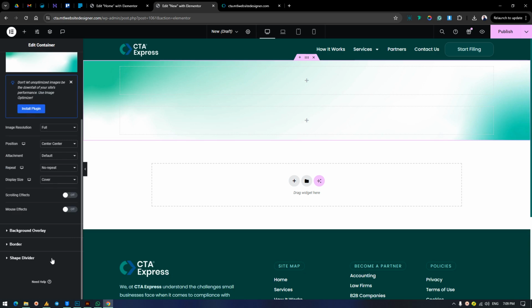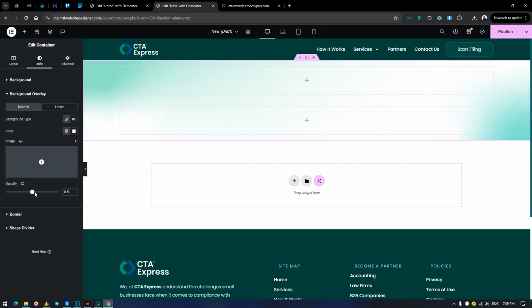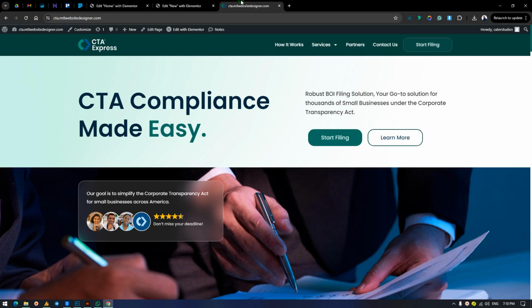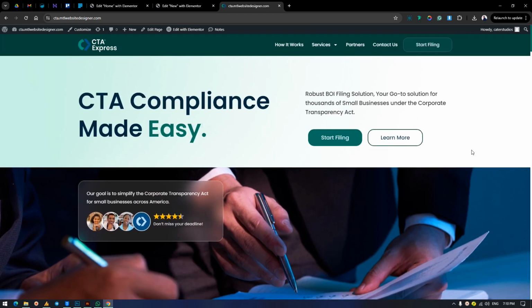Next thing we need to do, we want to overlay it with a white color so that it won't be too obvious. We want it to be subtle. So overlay with white color and increase the intensity till you are satisfied with whatever color you have available. I think I'm okay with this now. So the idea for this is to make sure we stay on brand. The hero section needs to stay on brand, as you can see what's going on here, and the bottom part, you see what we have from here.